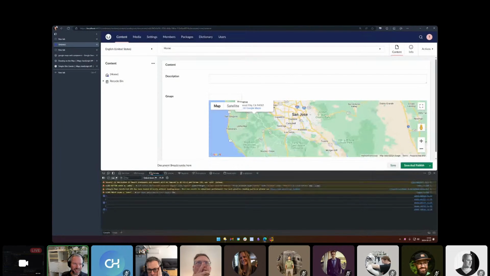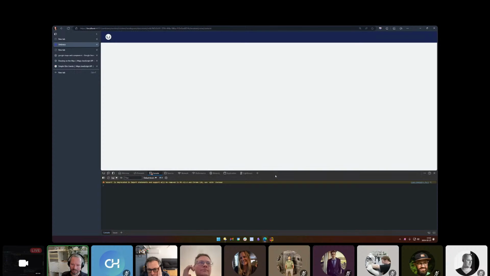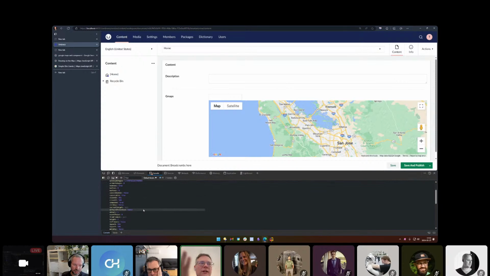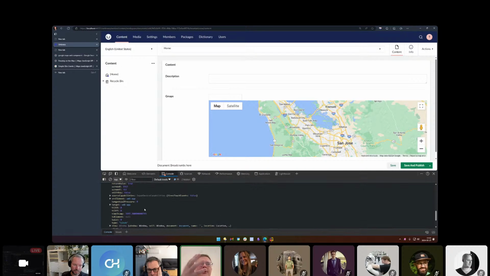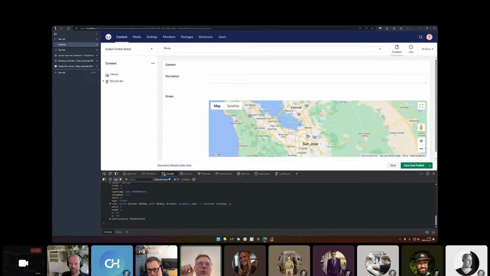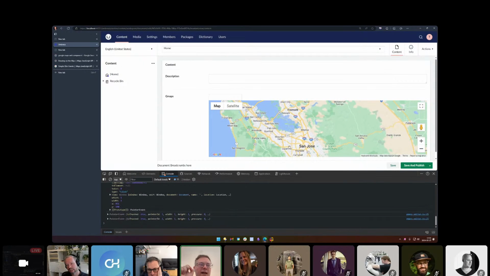So let's see what else is in there. But what do you actually want to do here? Do we need the location on any click? Because I would think that what you do is you show a map, and then in the middle of that map you put a marker, and then you'd let the CMS editors drag that marker around to where they want.